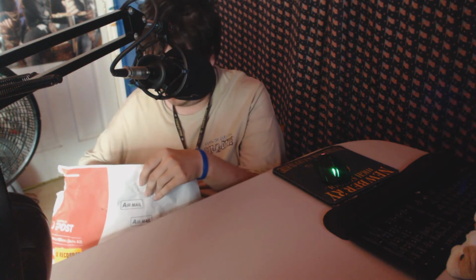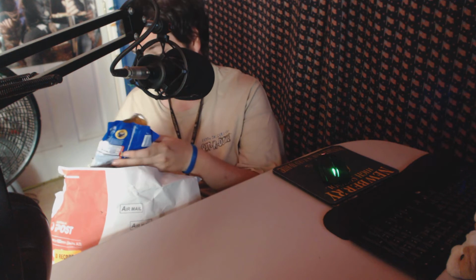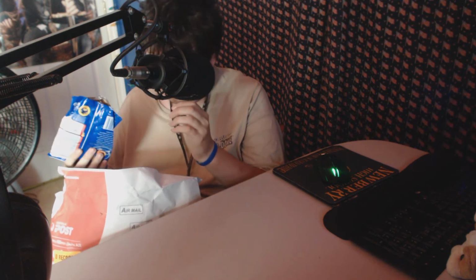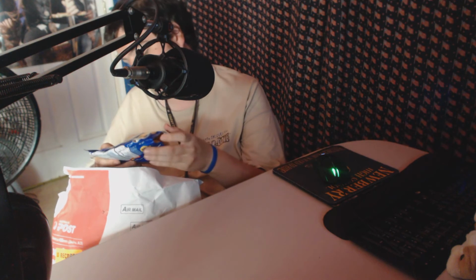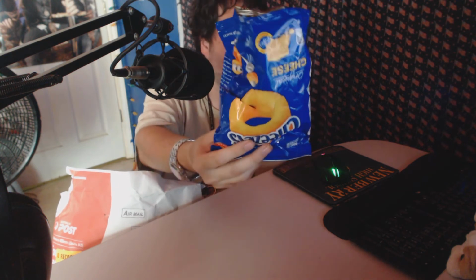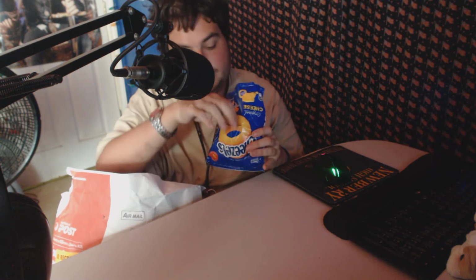One of them broke open. This is some cheezels, but some are in the bottom of the box. So, looks like little wheels to me. So, the package. Well, if I did what kids do, put them on my ring finger and possibly eat them that way. So, since this one is already open, let's see what we got here.